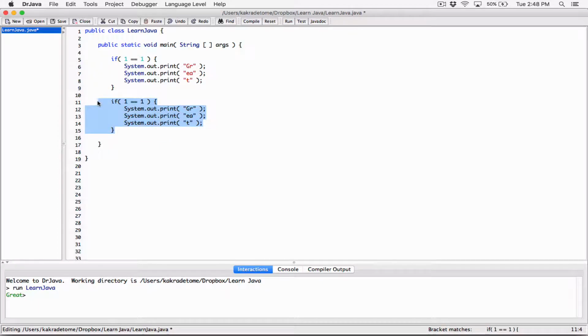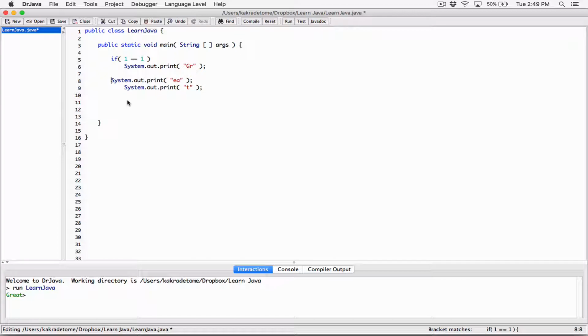The reason being, if you have multiple lines of code and you ignore the curly braces, right, only the first line is going to be considered part of the if statement. In other words, the if statement is going to evaluate the Boolean expression over here. If it's true, only the first line of code is going to execute. These two statements, or any statement apart from the first one, are going to execute no matter what. They are not going to be part of the if statement anymore, meaning they're not going to be executed based on whether the Boolean expression over here is true or false.